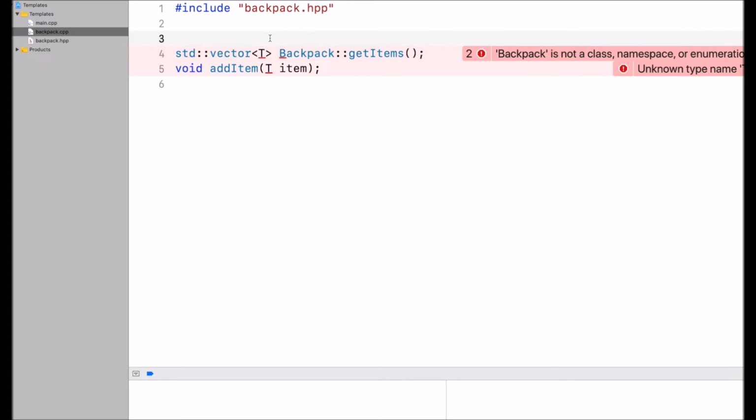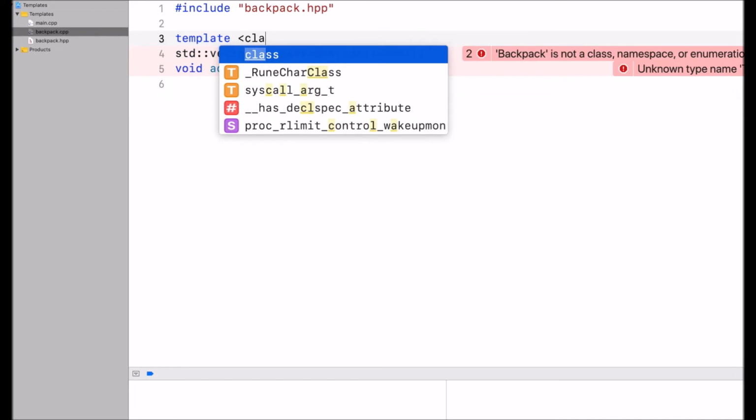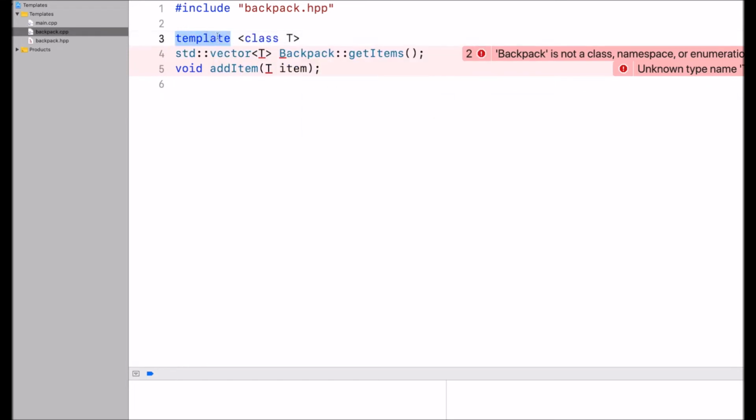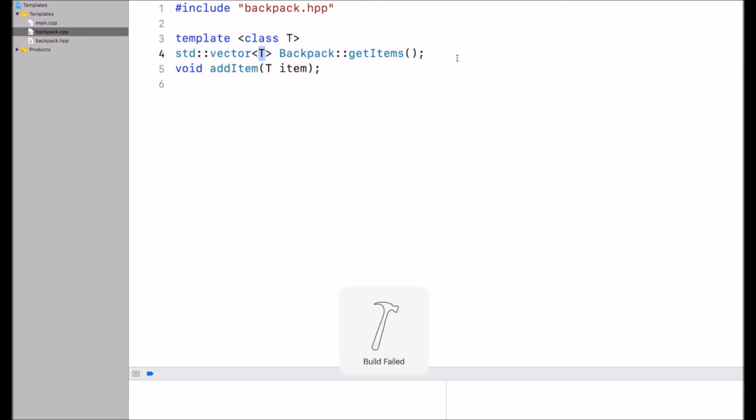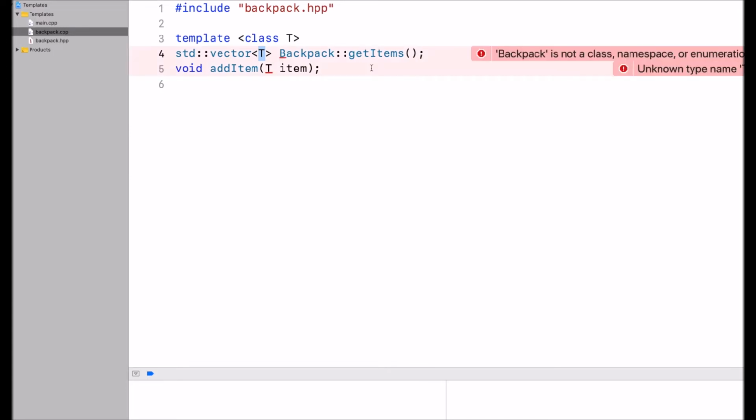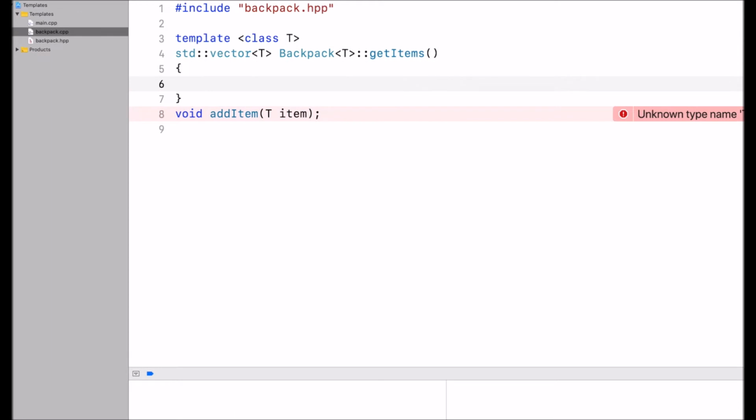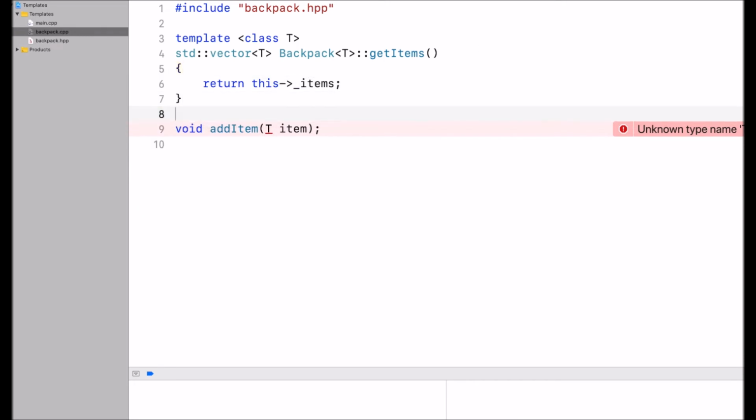The first thing that I have to do is define the template again in front of the return type. So here I define again template with class T. This helps me to define T. Now even with this, if I compile it again, I still get the same error. And that's an error that you might easily run into. So what I have to do is, after the class name here, also define the type. With that, I can remove the error and I can now implement the function. I will simply return the items, and I'm done with this function.